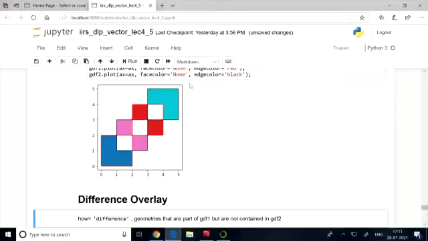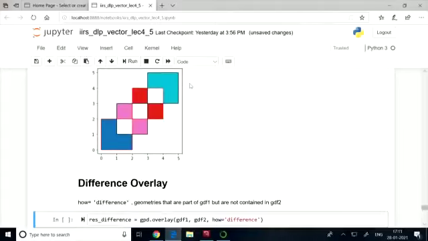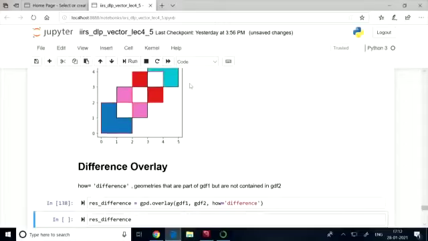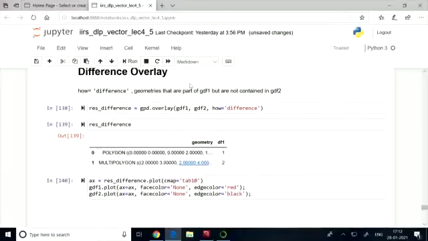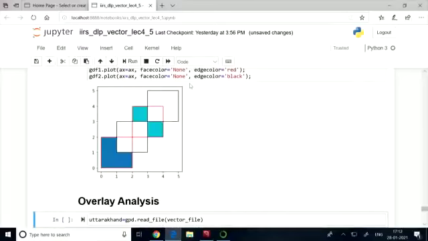Similarly, if you want to calculate the set difference, you need to pass how equal to difference. So gpd.overlay GDF1, GDF2 and how equal to difference, and you can visualize the resulting difference. This is the area shown in the colored part. That is the difference of these two geodata frames.